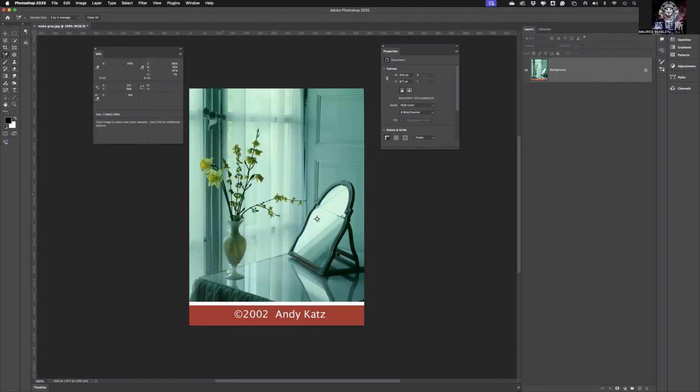Now I want to look for the shadow, the darkest area of the picture. So I'm trying to find the highest number. Again, it doesn't have to be exactly 100%, but you want to find the highest number you possibly can. Down here by the frame of this mirror is where I find like 95%. So I can use that. I click, set that target. That becomes number 2. And then I can change that to grayscale as well.